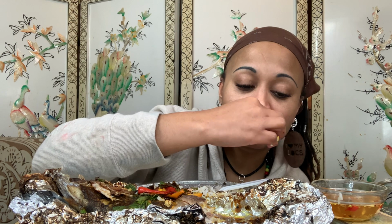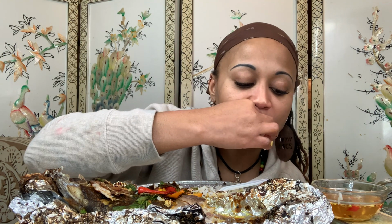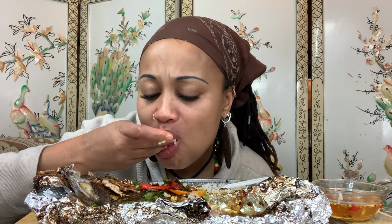I love bones. Gotta be careful. I have nothing but bones over here, y'all. All that meat is gone. I think it's better to eat this type of fish with your hands too, so you can feel. I love some rice. Bring that back. You know it's good, and you know you're good. And it's healthy, too.